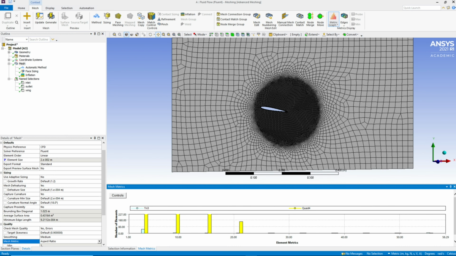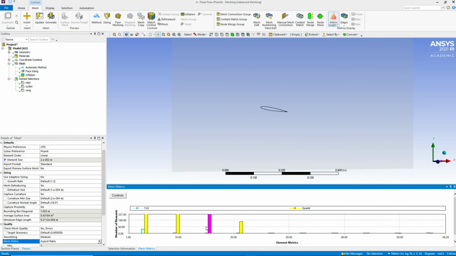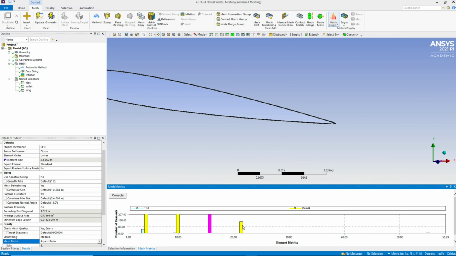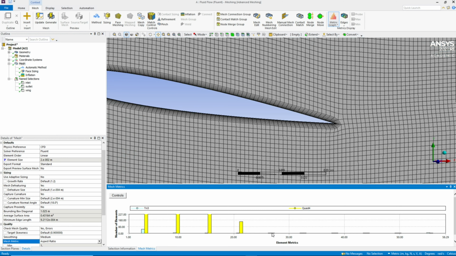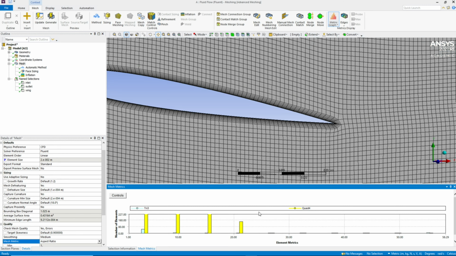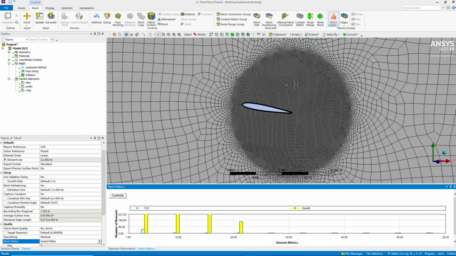There. So now we've just blown up the y-axis, and we can see that those ones are the elements that are close to the border, which are okay because they're our boundary layer elements, and we have relatively few really skewed elements. So that's not too bad.